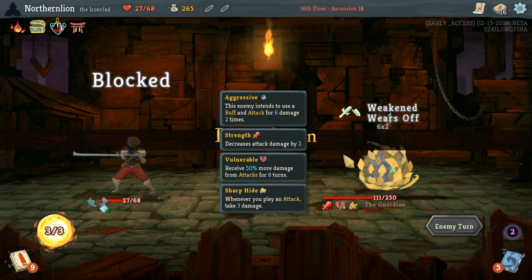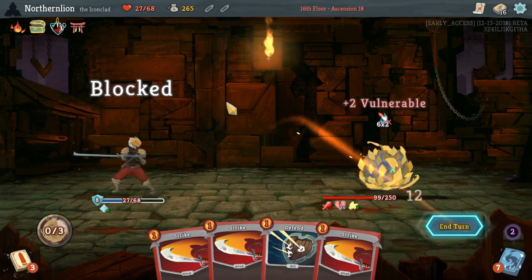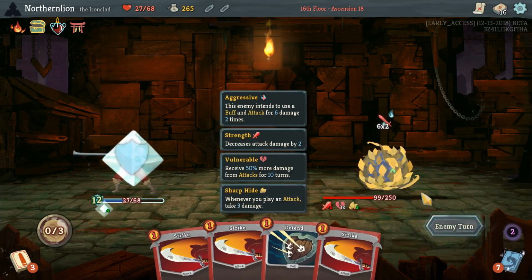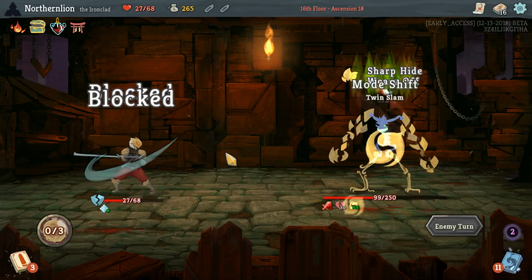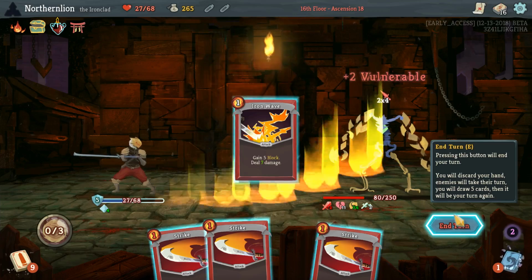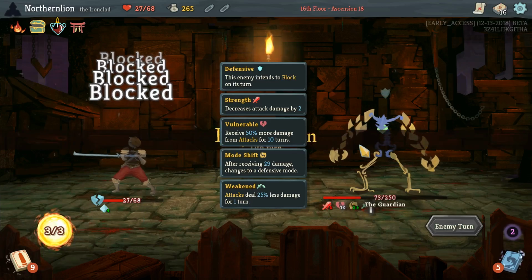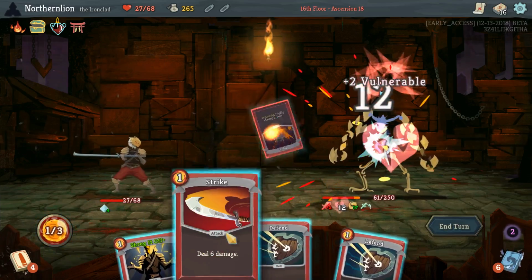Anyway, we clearly have the statistical edge. Vulnerability's still going strong. I wouldn't mind adding more ways to weaken him, but that works. Yeah, we can basically play whatever we want. 11 turns of vulnerability is hilarious.